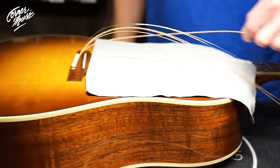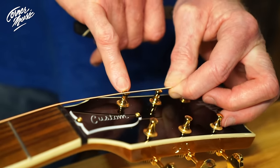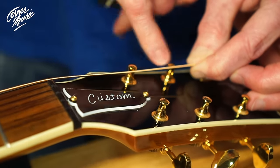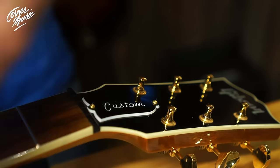All right, I'm gonna start with my sixth string, my low E. I'm gonna pull it all the way down to the post that's being wrapped. This is the E string post. This is the one to be wrapped. I'm gonna go one beyond and I'm gonna cut. And I'm just gonna repeat that.